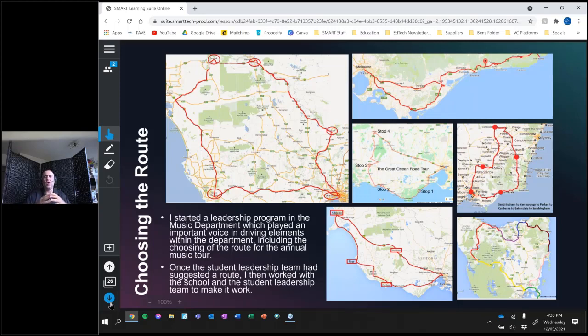Now, one of those was the route. When it came to choosing the route, the student leaders would go out and talk to the students who had access to the music tour and ask them, what should we do, where should we go? Then they would be the voice of those students inside the planning meeting. Those leaders would play a key role in developing plans as to where we would go. And you could see that we went out towards Adelaide, we've done the Great Ocean Road, we went all the way up past towards Sydney, all the way out to Malacoota, and we went down to Tasmania.